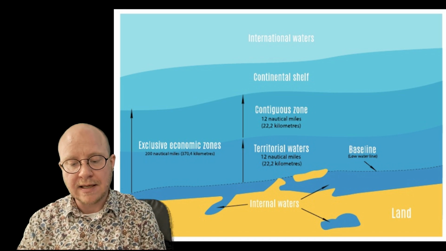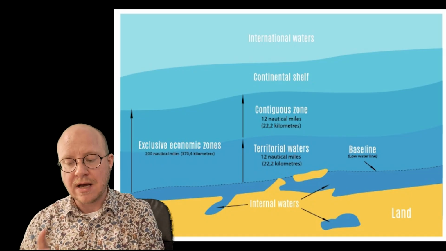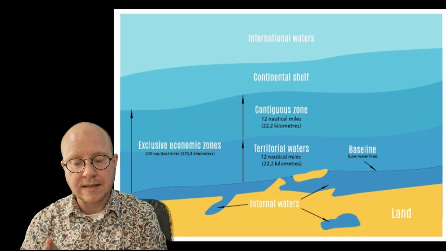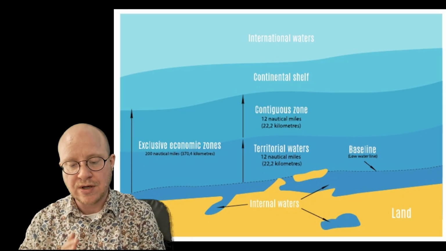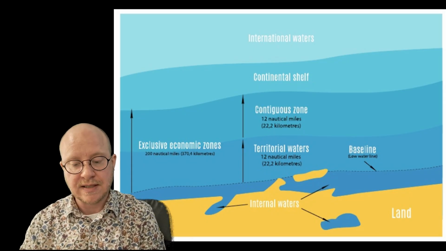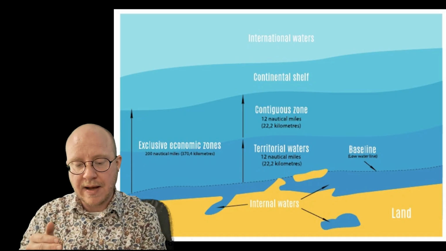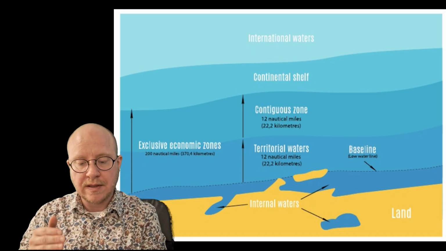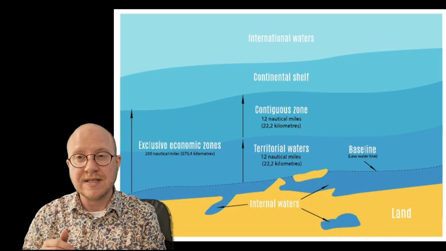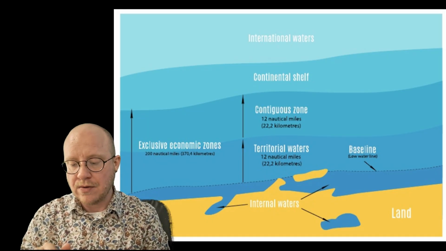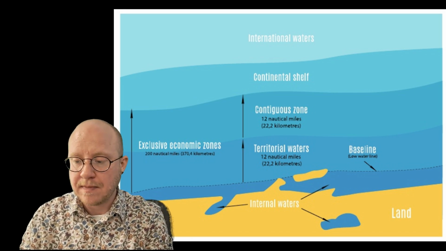An exclusive economic zone, EEZ, is an area of the sea in which a sovereign country has special rights for the exploration and use of the marine resources, such as fish, minerals, and energy resources. It stretches from the outer limit of territorial waters at 12 nautical miles, which is roughly 22.2 kilometers, to 200 nautical miles, which is roughly 370 kilometers, from the coast baseline. You can see that in figure 4.66.